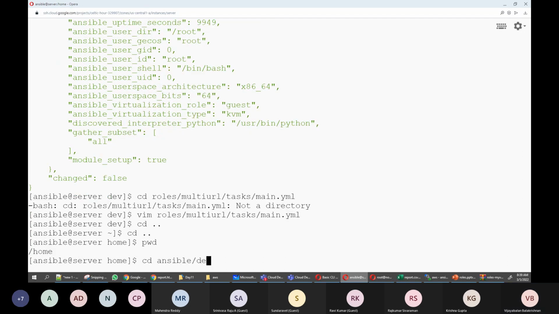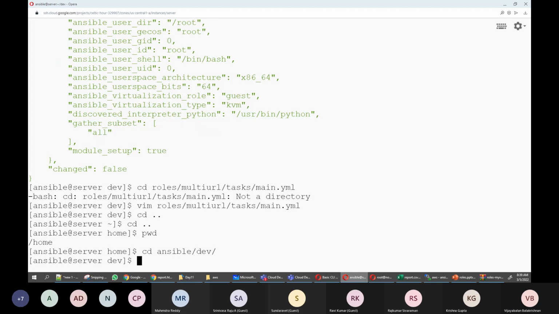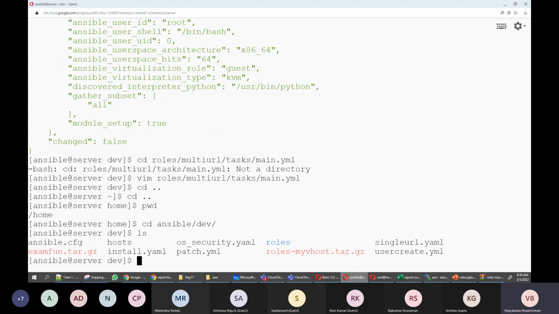Ansible dev, ls. So we will go with the URL monitor, single URL. Yeah, let's get the error. So even we can go with vim multi URL dot yaml.